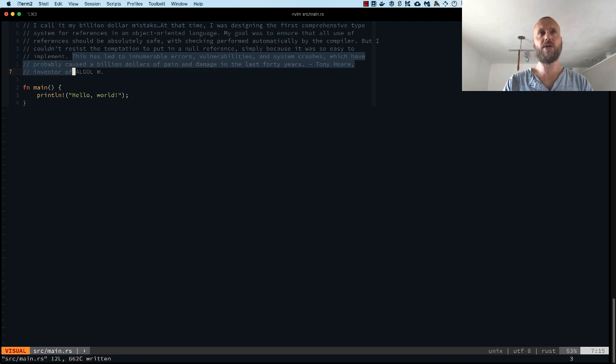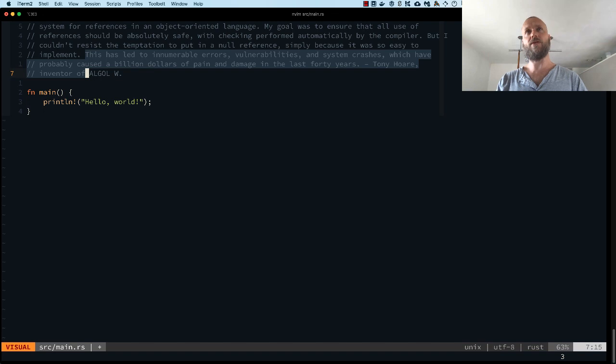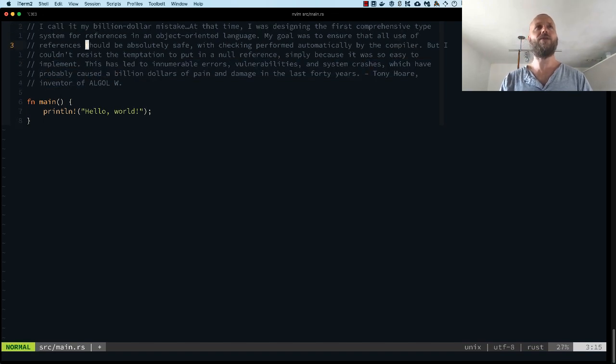the Rust community did not implement the null value, but instead it forces us to think about all the branches when we handle cases. So if we execute code in Rust and it could have a none or a null value, let's say a non-value return, then we have to think about it. And I think this is a really good choice.